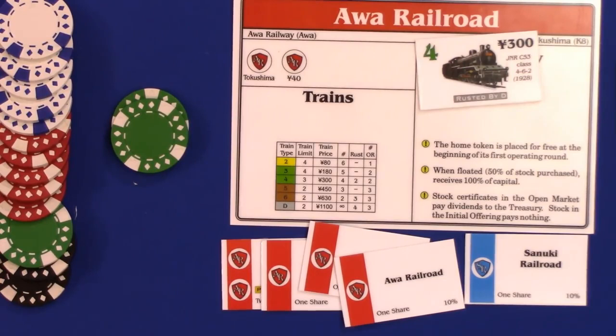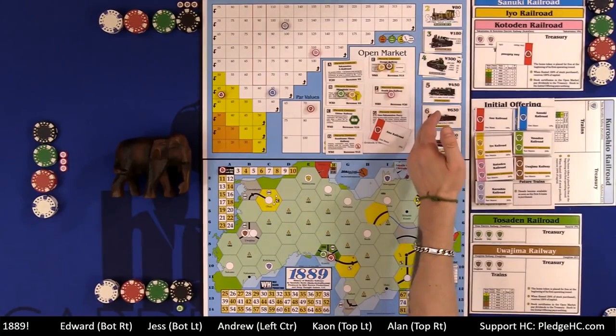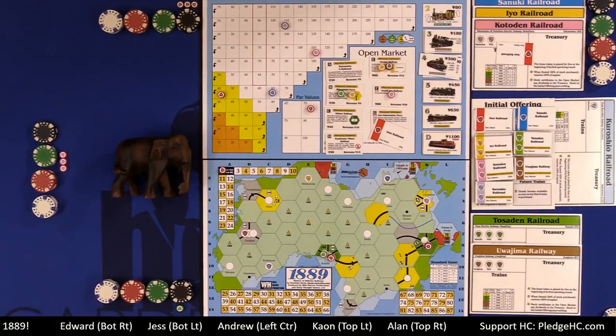Diesel trains are available, like I said, after the first six train has been bought. There you go. I misspoke earlier. Sorry. It's not when the last five is bought. It's when the first six is bought. Then the diesels are available with the same rules as I mentioned. That's it. That's the whole game.